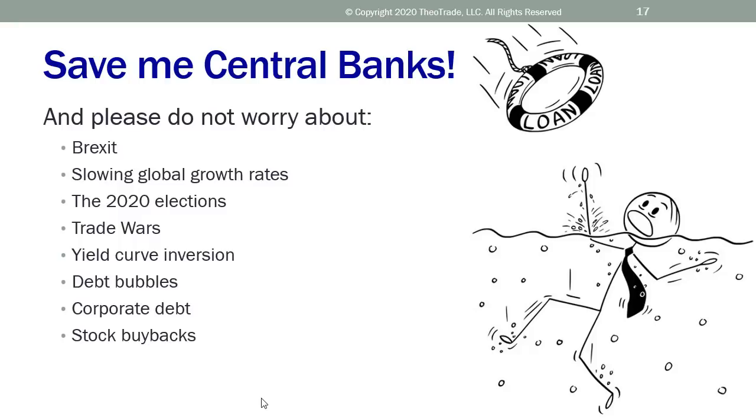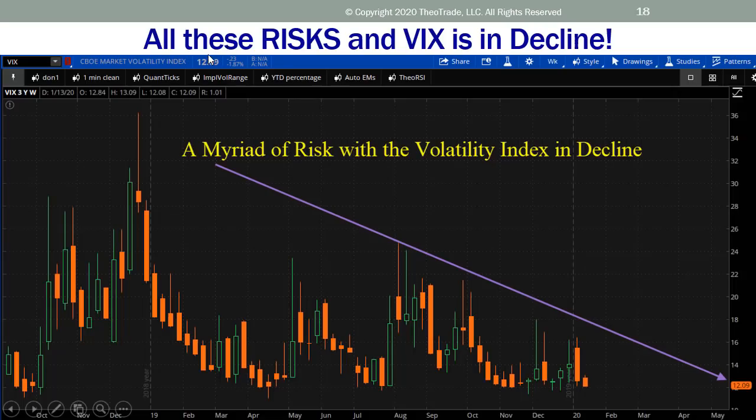The only reason I am bringing this to your attention right now, and by the way, I love this little picture over here, that's the Fed basically loaning the entire financial system a little bit of money, apparently $82 billion today. The reason I'm bringing this up is I asked the question, is volatility really in decline? Because what you have to start to fathom is all these risks, and the VIX is in decline. Now, not everybody even knows what the VIX is.